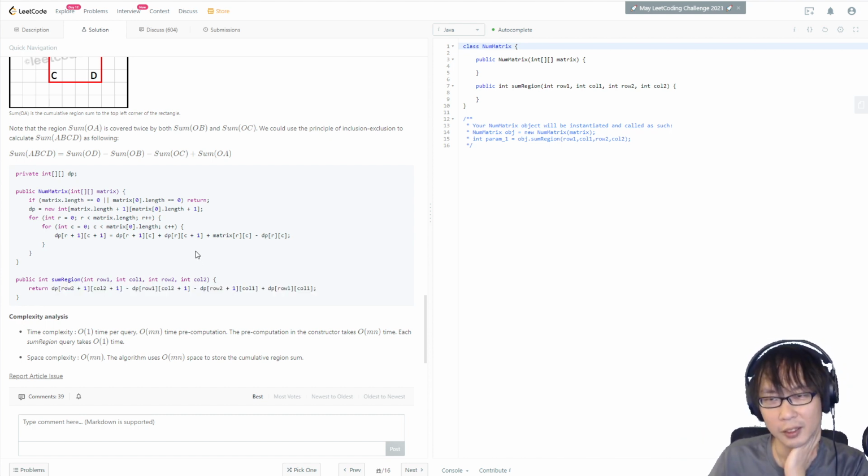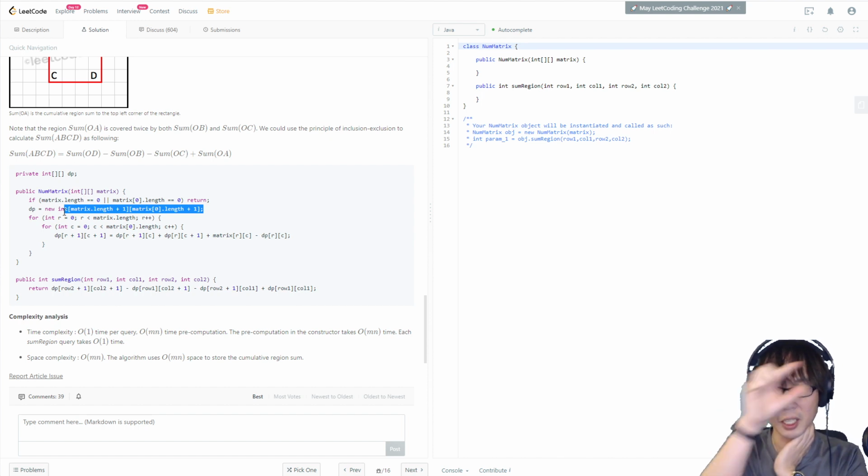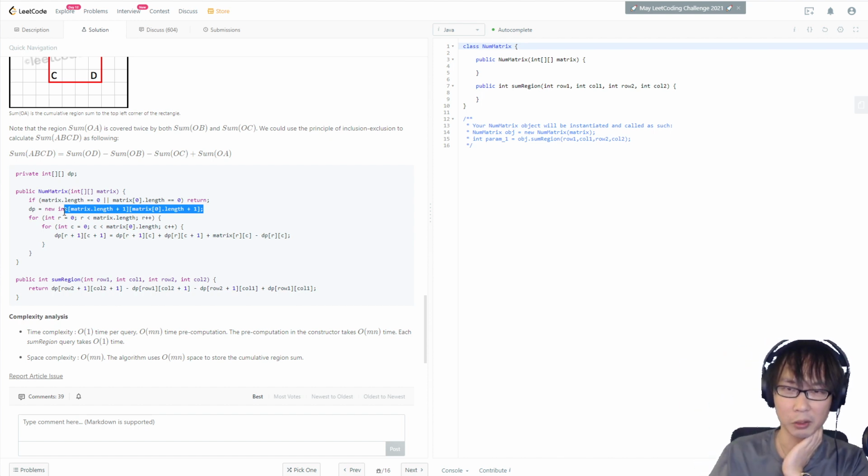Okay, lesson learned, lesson learned. I always forgot this. By doing this, I could make the code shorter, because every time I do this, I will confuse myself about the initial case for all the zero part. So yeah, I try to not do this.